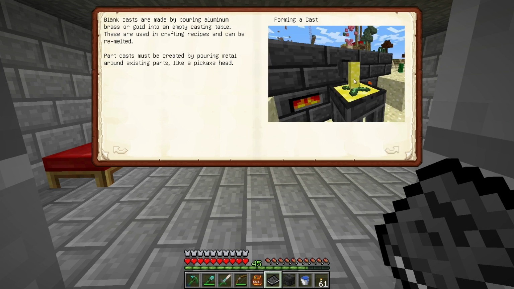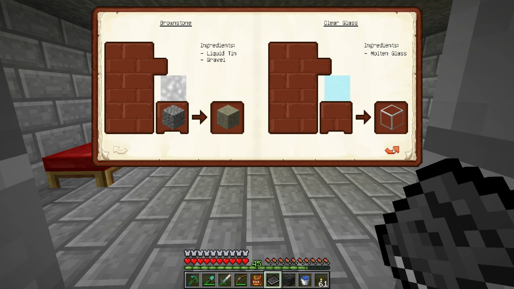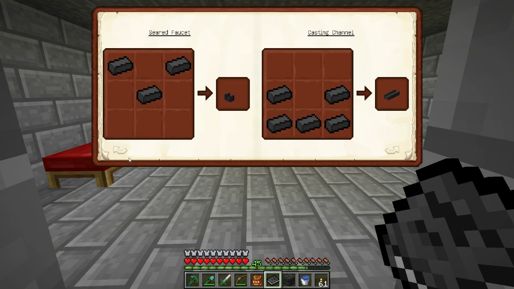So yeah, this is what we want to do. We want to pour molten gold or aluminum brass on an item here to make a mold. And oh, it shows you how to make the grout. It's kind of weird how it shows how to make the grout in this book when you would need this to make it to get the book. Anyway, that's kind of weird. So this is all the recipes for that stuff. Glue ball. Weird. Yeah, there's a lot of stuff in here. I'm going to have to go through this and read it later.